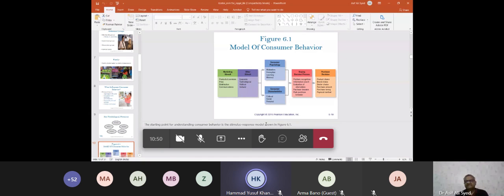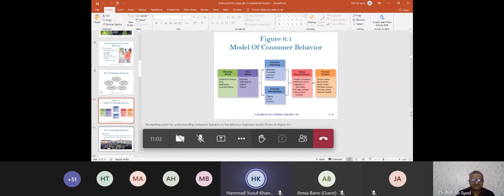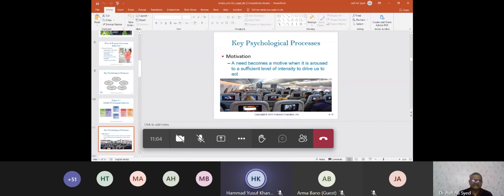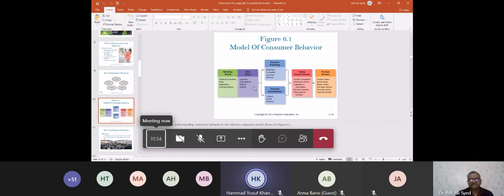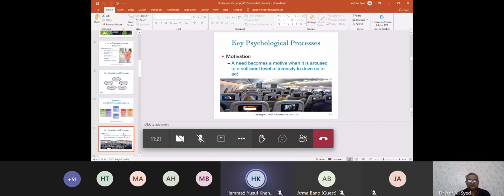Now you must understand that at any point of time, there are all these elements which play a key role in the purchase decision, and the consumer's behavior is influenced. So let's start looking at the different dimensions one by one. Specifically, we know about the marketing mix. We know about the entire dimension associated with the different environmental factors because we've already looked into this. But let us look into the consumer psychology per se, the key psychological processes.